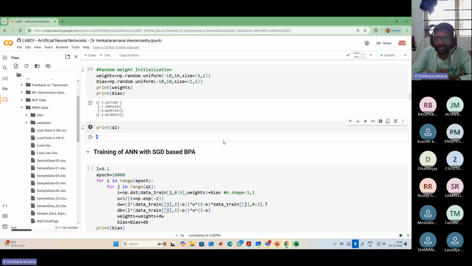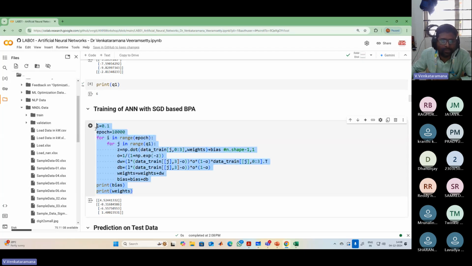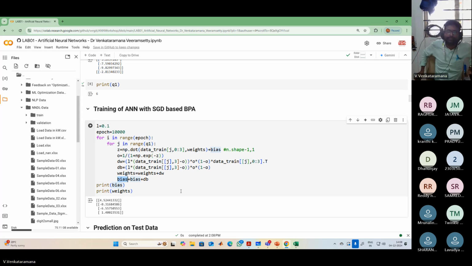Now my question is, if you run this algorithm, this code, how many times will the bias parameter be updated? How many times will my bias parameter be updated in the complete training process? This type of question is also available in the physics examination. So that's what I'm asking.